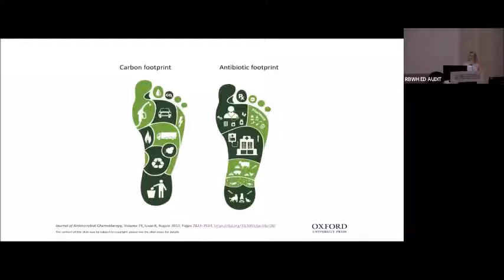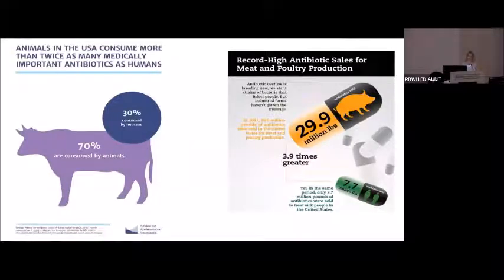So I came across this the other day, the concept of an antibiotic footprint, and where human activities involving prescribing in the community and in hospitals, but also in animals. Although I do note that in our One Health approach, the environment is missing in this little infographic. But thinking about our antibiotic footprint, we often see, when we talk about veterinary use of antimicrobials, these are the type of infographics that we see in the media, comparing the volume of antibiotics used in largely food-producing animals compared to humans. And this is based on the weight of the antibiotic. It doesn't take any account of how many animals we're treating or the weight of the animals.